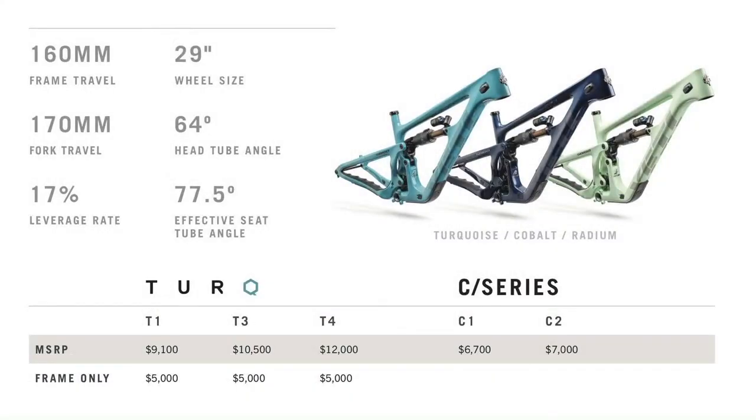All right, there are three colors available. If you're on the live chat, pick your favorite. There's turquoise, there's cobalt, which we have, which I will say looks better in person than it does in the rendering. And then there's the radium, and you've seen all three, John. What do you like the best? Yeah, I thought the radium was the one that caught my eye the most. It's a little more neon than you can see in that picture, but also the blue that we have is better than it looks on there. It's a little bit brighter in the light and looks really good.